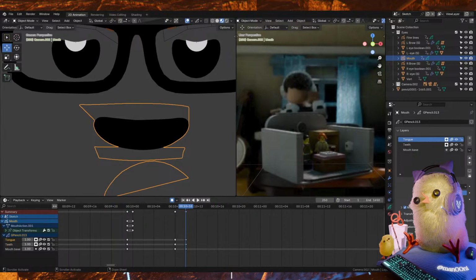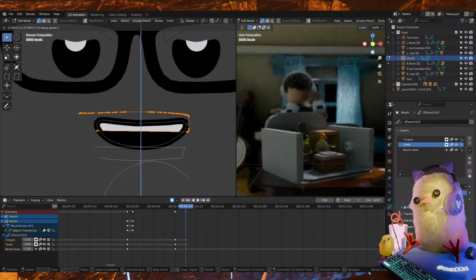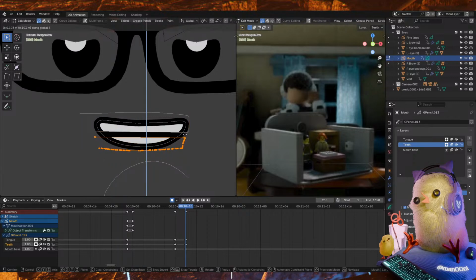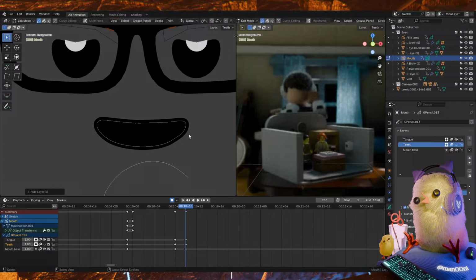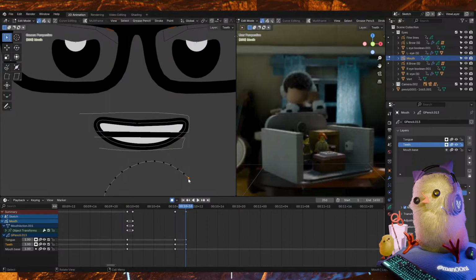So now that we have our teeth, where's the teeth? I'm not sure why the teeth is over there. Oh yeah, it's being overtaken by the stroke. Oops. So it looks like this. And then we're gonna bring the tongue.